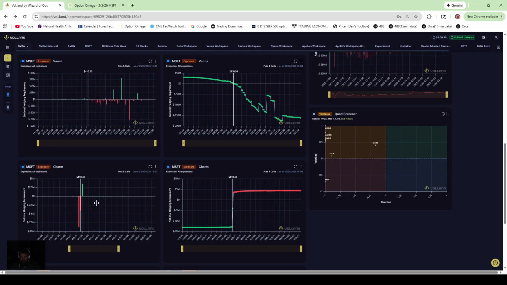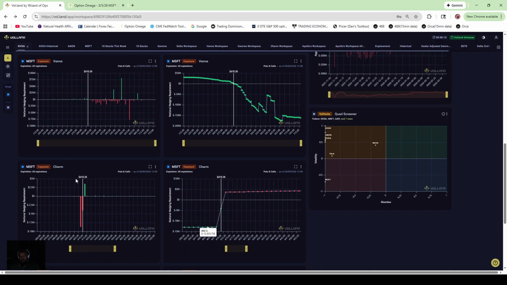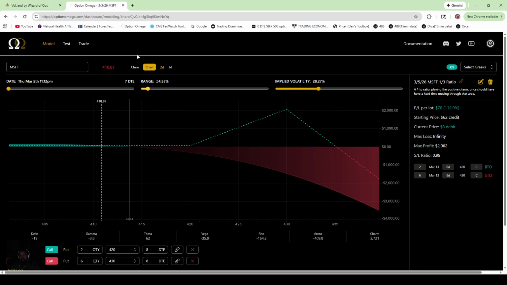But one thing to think about here is going to be the charm. Now, charm is going to be a bearish sign whenever we get up into this area, so the 412. You've got a huge strike at 412. So price should not go too far above 412. And it's going to be tough to keep going higher and higher.